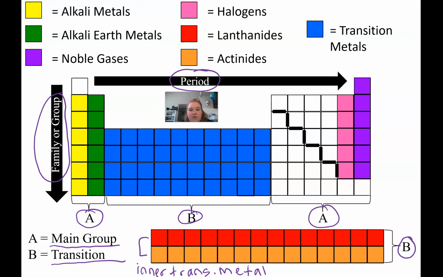So there are a handful of columns that we don't name. They do technically have names. They're not used as commonly though, because those families don't share as much in common. So if we just look down one of these columns, we're going to have a mixture of nonmetals, metalloids, and then going into our metals. So those families aren't going to be as similar as opposed to our noble gases over here, where they are all gases, they're all nonmetals, they're going to share more characteristics.